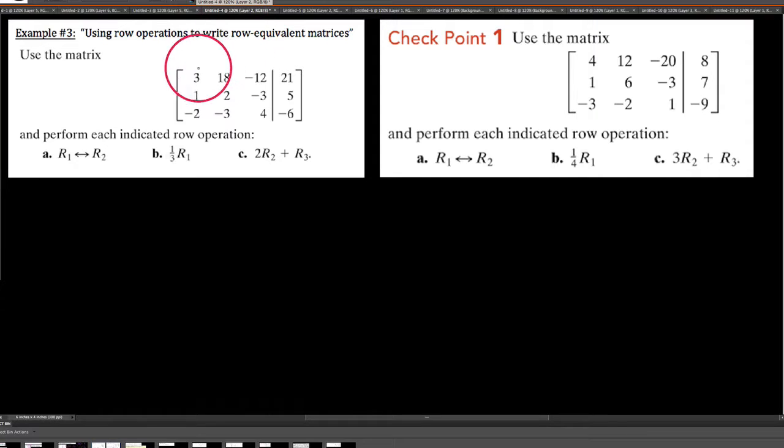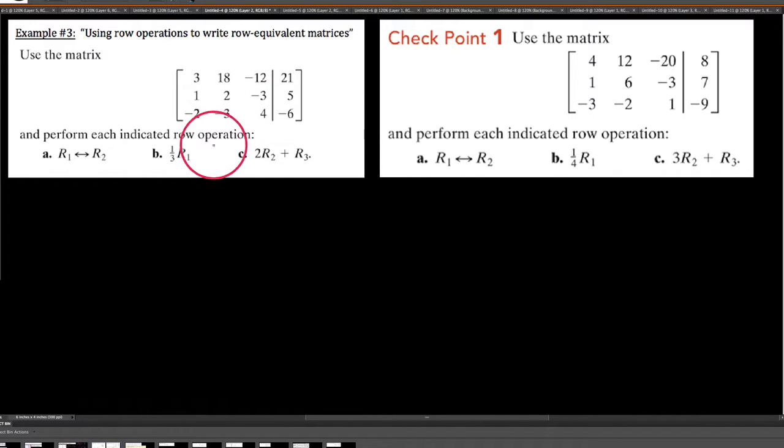So for the very first time, what I want to look at is just performing some basic row operations without a goal in mind, just doing them. Using these two matrices here, I'll start with doing this one with you, and then I'll ask you to try these on your own, and then check out your solutions when you're ready.